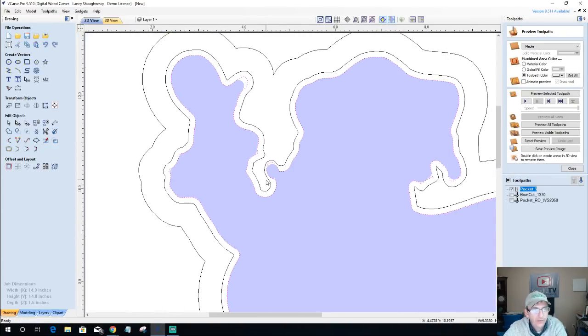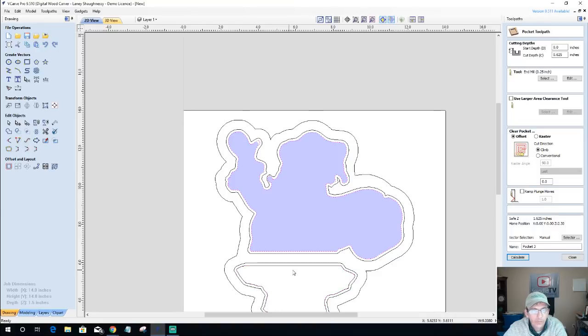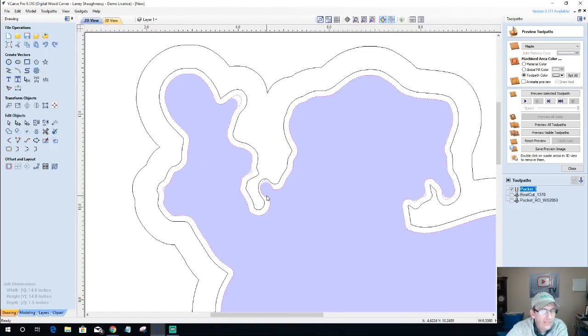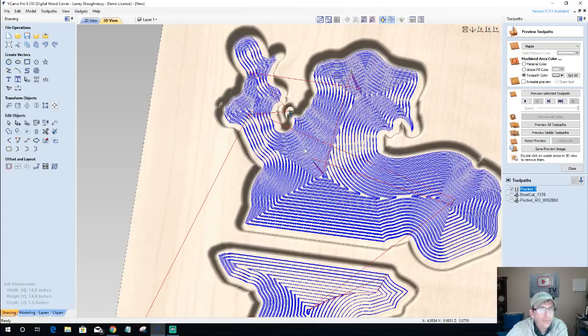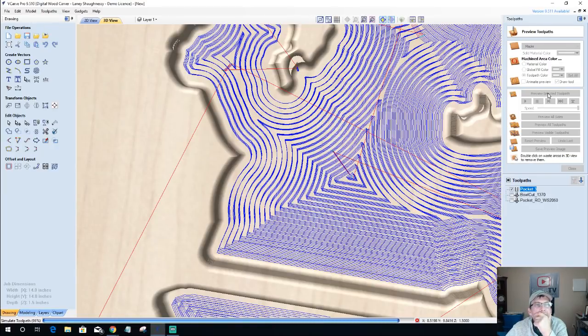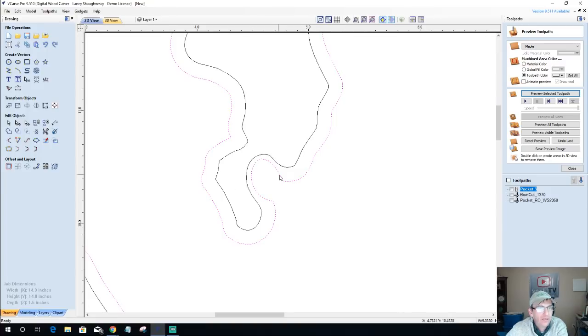After we select both vectors, calculate that on both the pockets. And if we take a look here, I really didn't help myself too much. You can see that my blue toolpath really doesn't get up in there. There's a small area it cleans out. So let's preview that and see if it does any adjustment. Yeah, it didn't do a whole lot for getting rid of that.